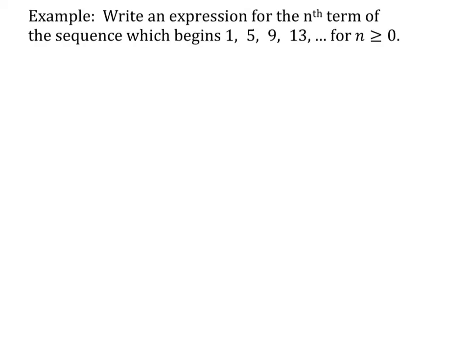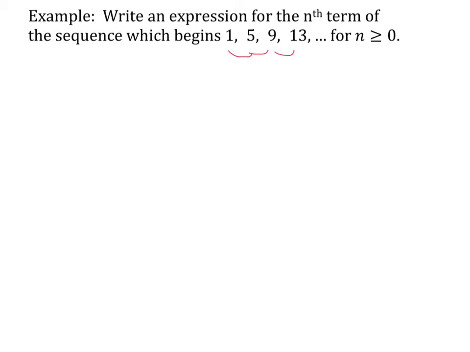So let's get started. The first example: write an expression for the nth term of the sequence which begins 1, 5, 9, 13. This is a very common style of sequence that you might have to deal with. You'll notice there's a common difference between each term; we're going up by 4. Every time n goes up by 1, we have to add 4 more.